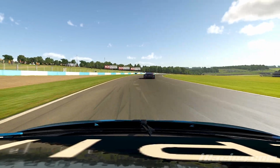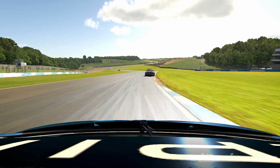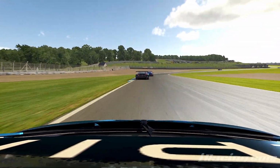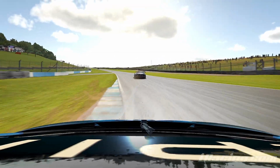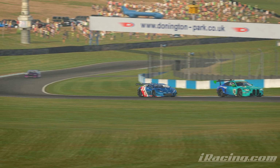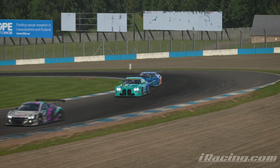It depends. If he can get caught up and we catch up to him and then I have to get by, and I easily get by, then this can play in our hands. But if I get stuck between him and the back marker, then this would be an issue. So we're gaining slightly time on him. I'm hoping that this back marker doesn't let him go by, and he does, and now I'm stuck behind this BMW, which was honestly terrible because I definitely lost a little bit of time here.